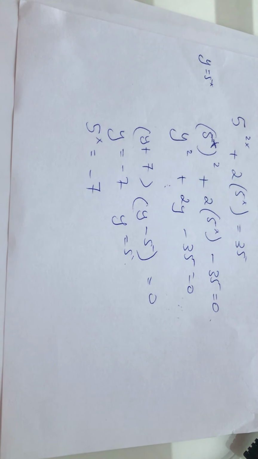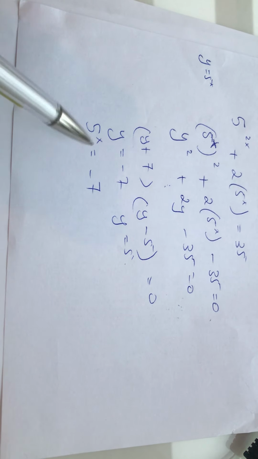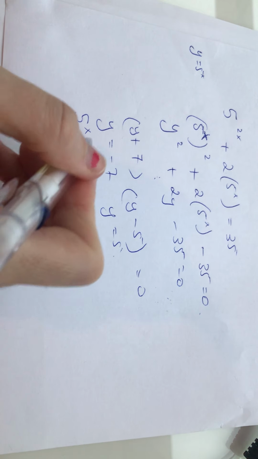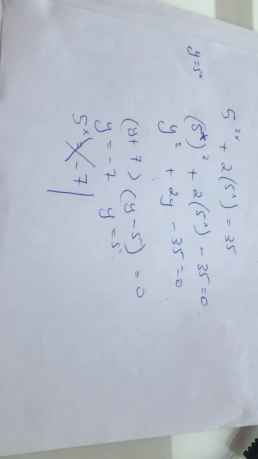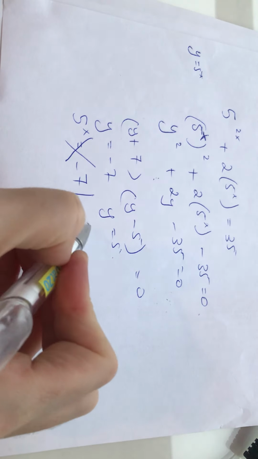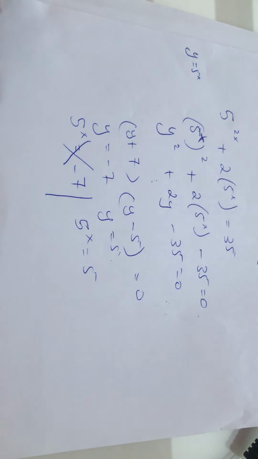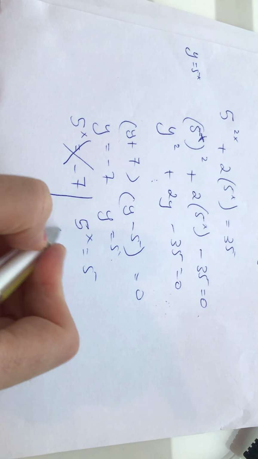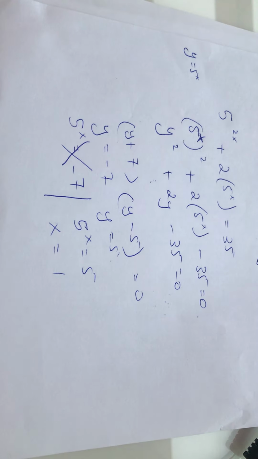Try and remember, they said solve for x. You can use logs here if you wanted, but you won't get any solution. I would try that out, don't just believe me with that. And 5 to the power of x is 5. Again, you could use logs if you knew what they were and how to do it, but I know off the top of my head that x is 1.